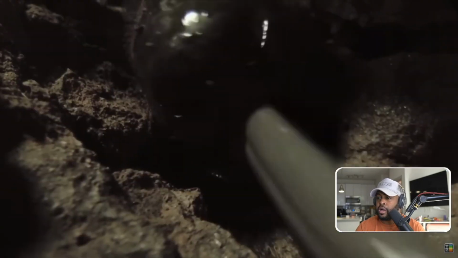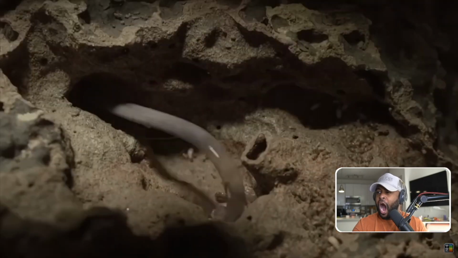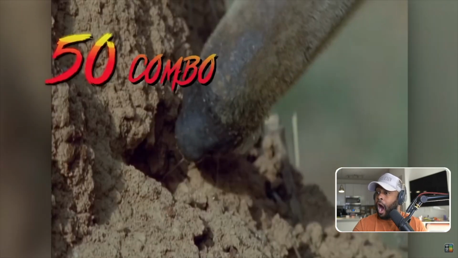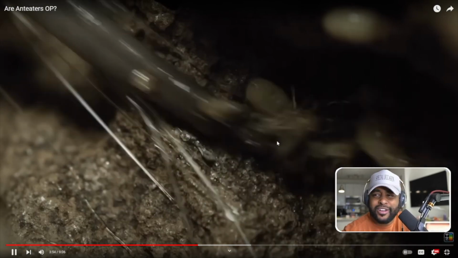The Anteater's 2-foot-long tongue is covered in a glue-like substance and can flick in and out over 150 times per minute.